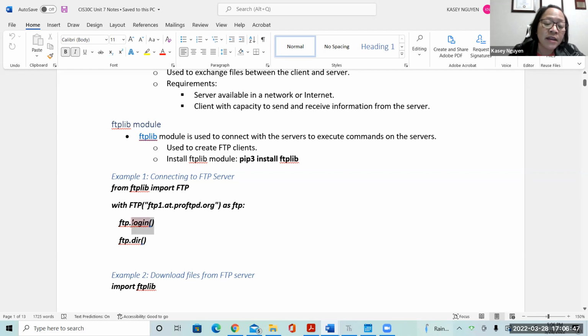So the login method here allows us to use the site as an anonymous login. If you have a website that requires specific accounts, you have to specify what the username is and what the password is in order to submit that to the server as you are connecting to the server.